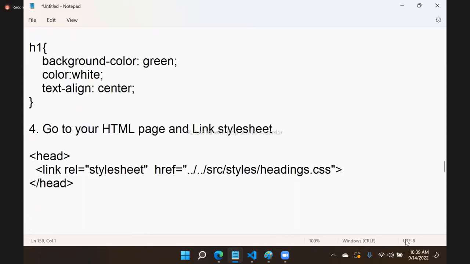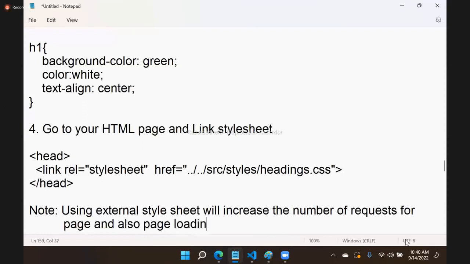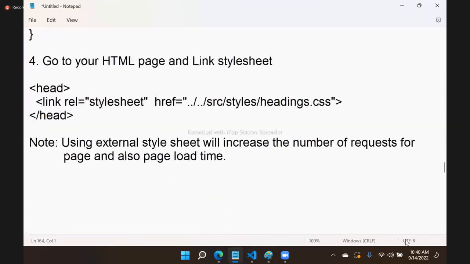Now here, one of the major problems is that using an external style sheet will increase the number of requests for the page, and also the page load time. This is the problem. That is the reason you cannot say this is the best.